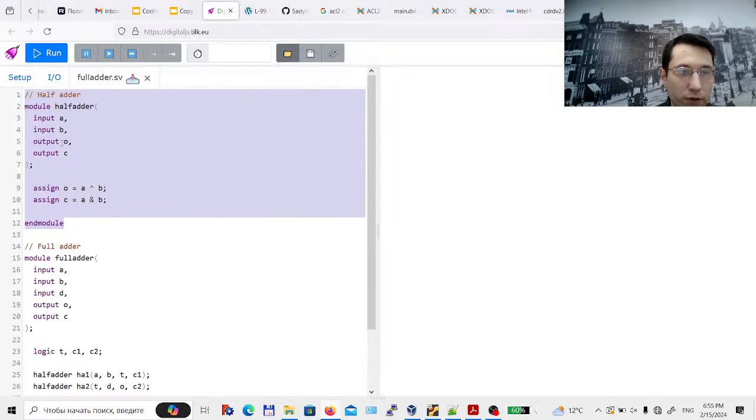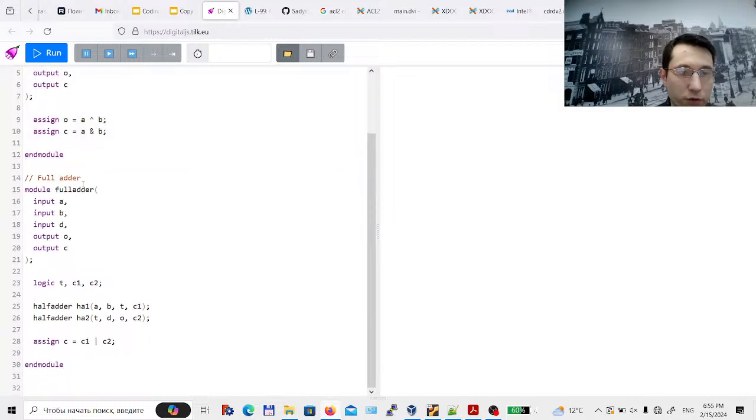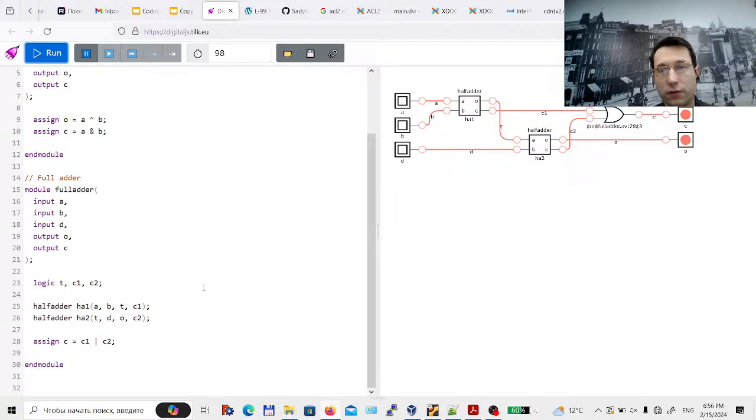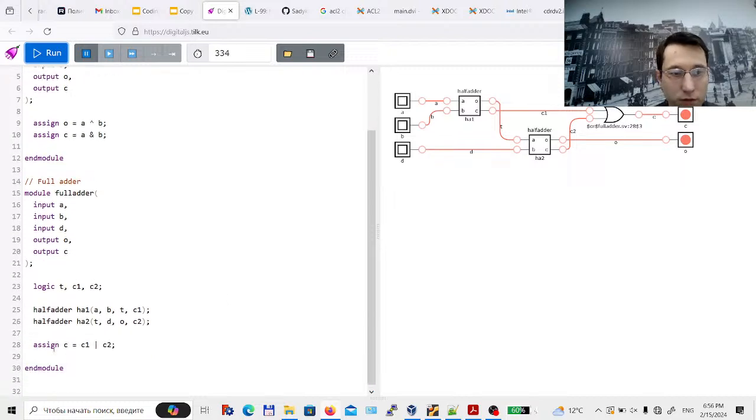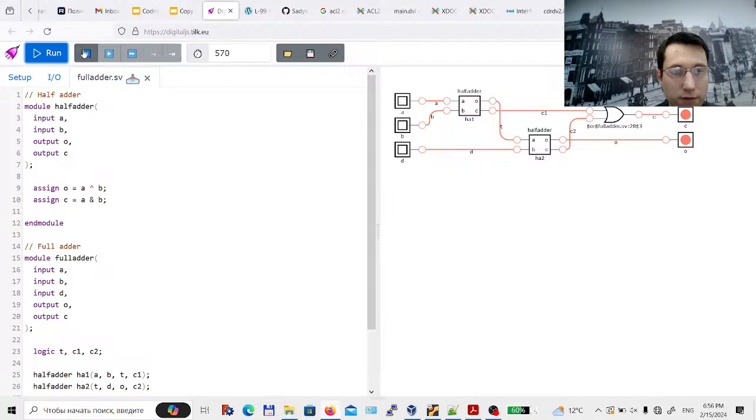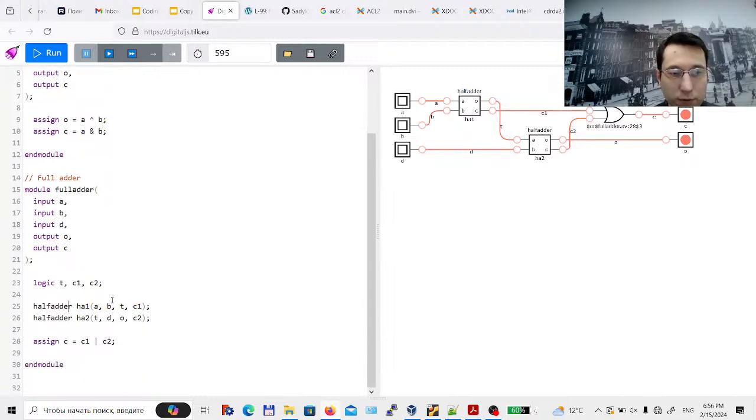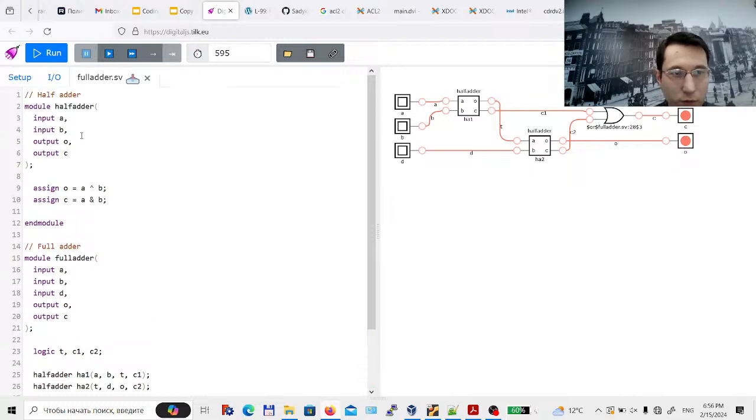This is the definition of the half adder, and now we are able to get some kind of full adder. Let's check what the circuit of this code is. As you can see, we just define the expression for these functions and put those models inside this circuit, and the outputs are our variables O and C. This is how it works.